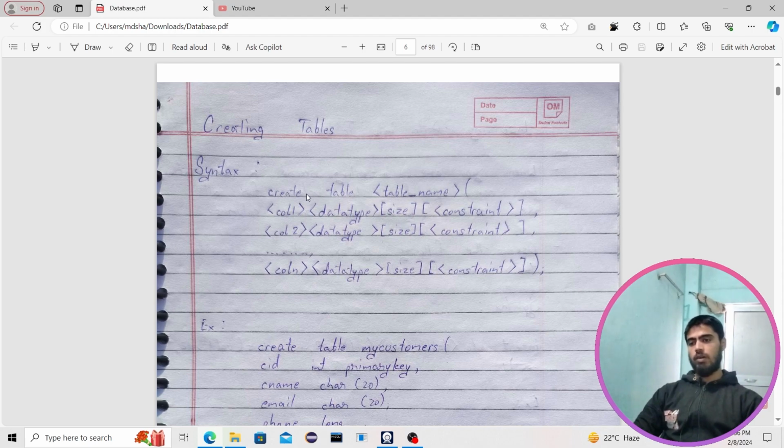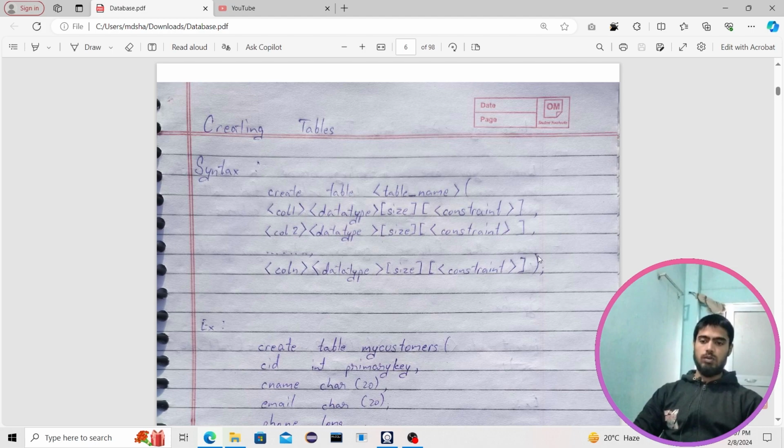We are just going to concentrate on column and data type. We write create table, provide a table name, open a bracket, and give a column name and a data type. Then we give a comma, create our second column name and its data type, then give a comma, and likewise we create as many columns as we want.